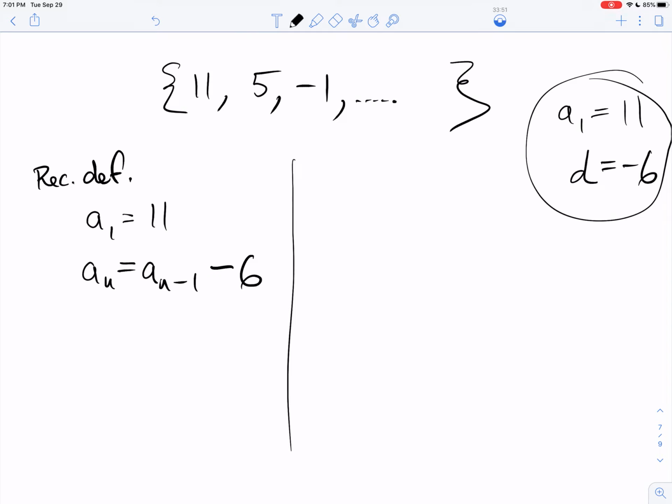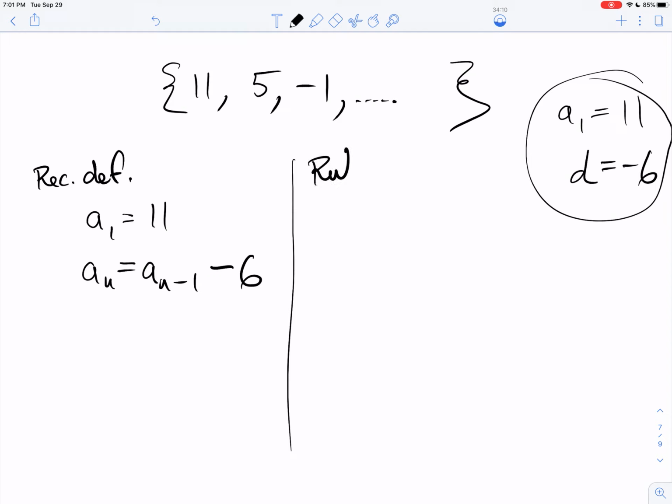If somebody says, what's the 50th number in the list? You go, oh man, I got to know all 49 numbers. Wait, I don't even know the 49th number. I have to know all 48 numbers. Oh my God, I don't even know that. I'd have to know. It's really bad. So we don't do that. What do we do instead?